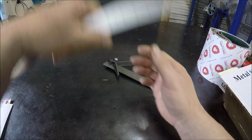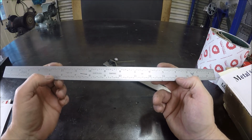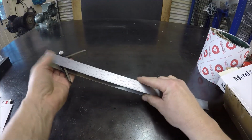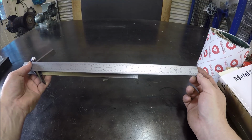This is Products Engineering, made in the USA. This is a Boehm, so it was cheap, but that way it'll fit in our center finder. And now I've got a lot longer reach, so I can find those centers in the circles.